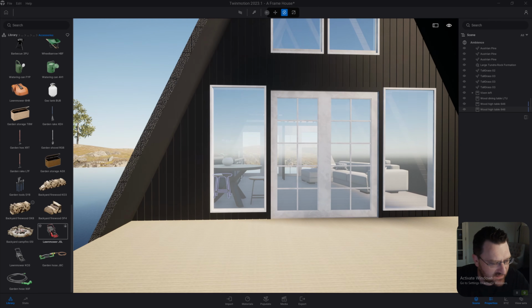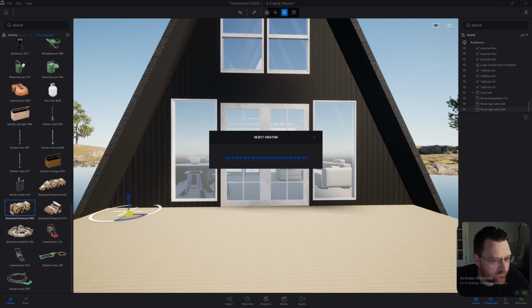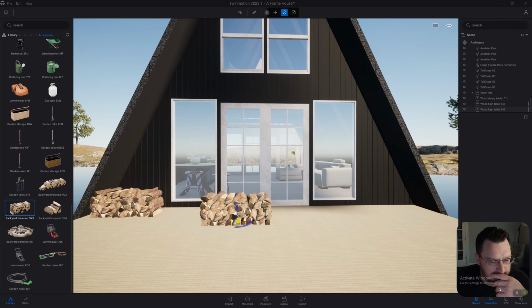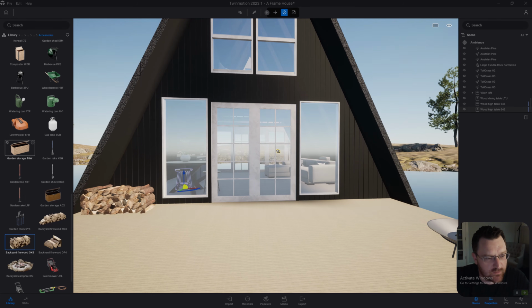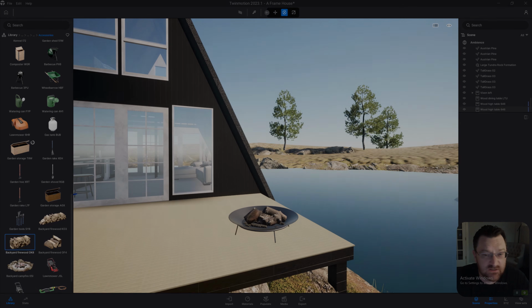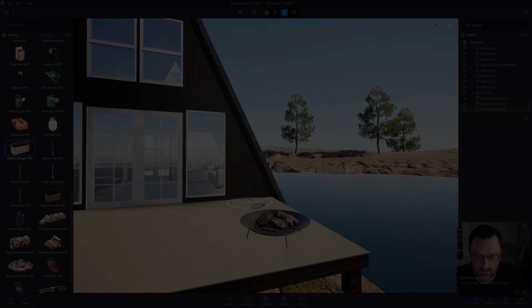A wood pile definitely always looks good. I'm going to pile that up on the left there. Yeah, and I'll leave the other side empty. This little garden storage kind of looks nice. Really just anything that you can think to add to the shot that will help a little bit. We'll bring that in and just place that there.